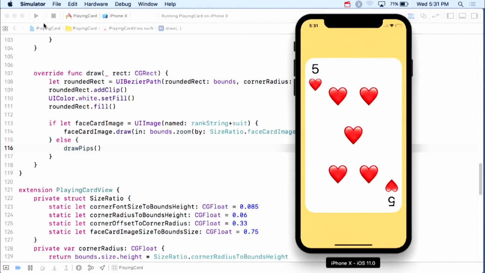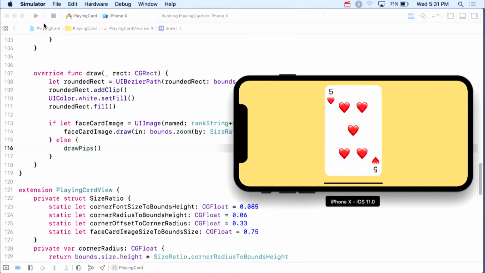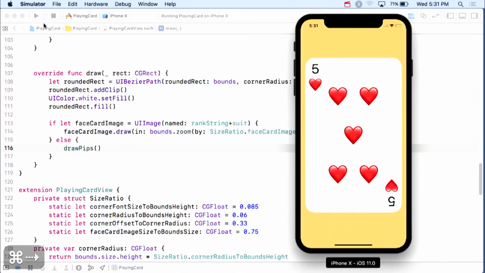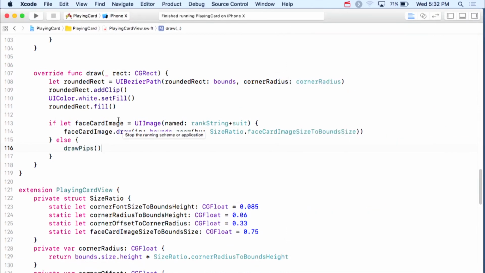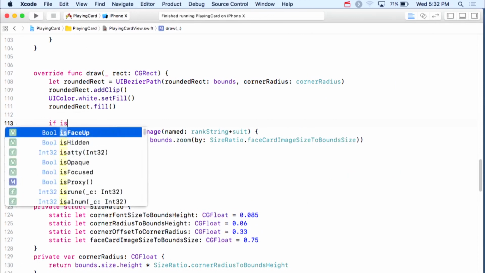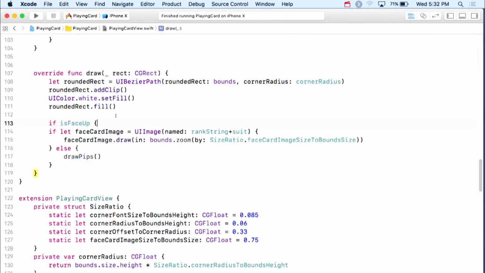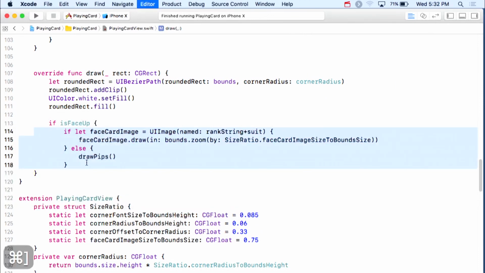Okay. Looks pretty good. And let's see, we rotate it, smaller, it all got smaller. Okay? So easy to do this stuff, right? Okay. Now we kind of are at a point with this thing. Well, there's one other thing, sorry, we have to draw, which is the back of our card. Okay? So it really should only do this stuff if it's face up, right? It should only do the face card and the pips if it's face up.